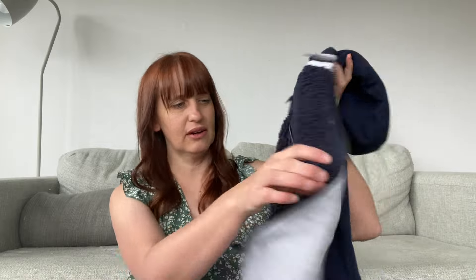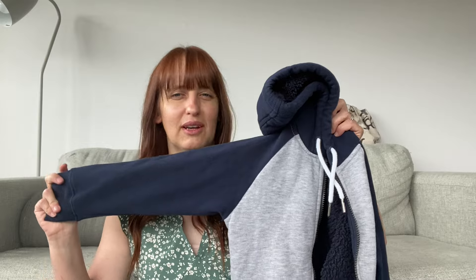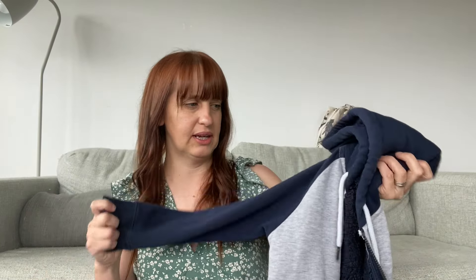I'm pretty sure I've got most of Tobias's clothes as hand-me-downs from Lockie, except for pants because Lockie always wears out the knees. But I saw this hoodie and didn't want to pass it up because it's got a really nice fleece lining that Tobias loves. It fits perfectly — it's a size 9, which is crazy for my youngest, but he'll be turning 8 this year so he should be able to wear it right through winter and into the beginning of spring.